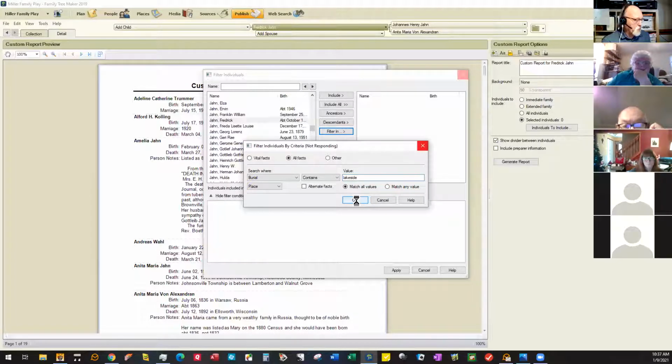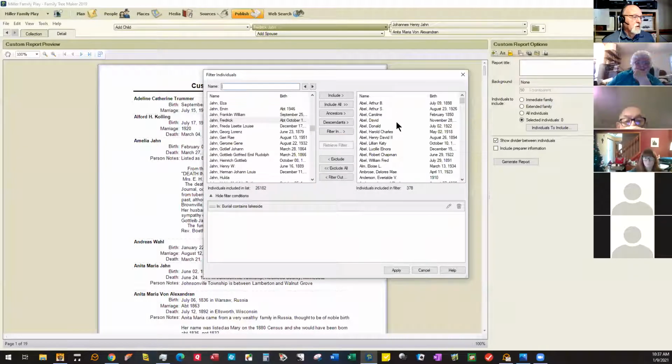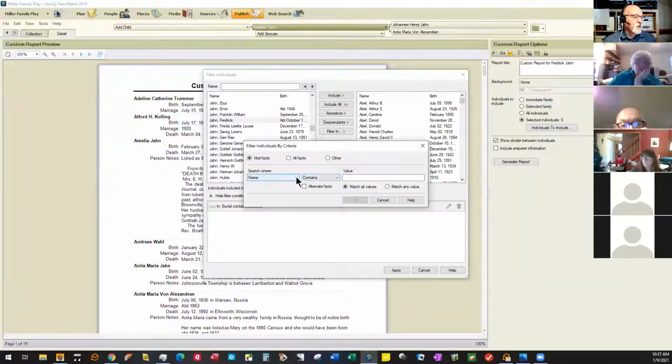Got to crunch through a few people here. Okay, there's 378 people in my database that are buried in Lakeside Cemetery. However, there could be more than one Lakeside Cemetery, and I'm looking for the one that's in Fairmont. So I'm going to exclude, oh, I'm sorry, I'm going to filter out all facts.